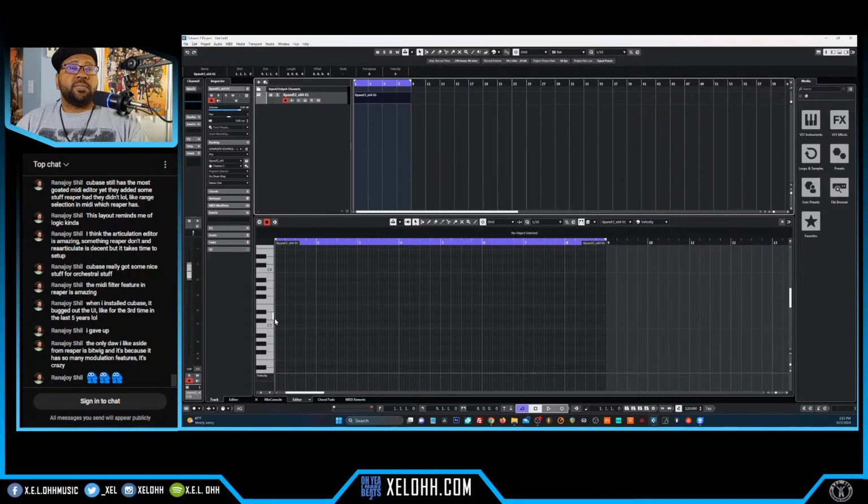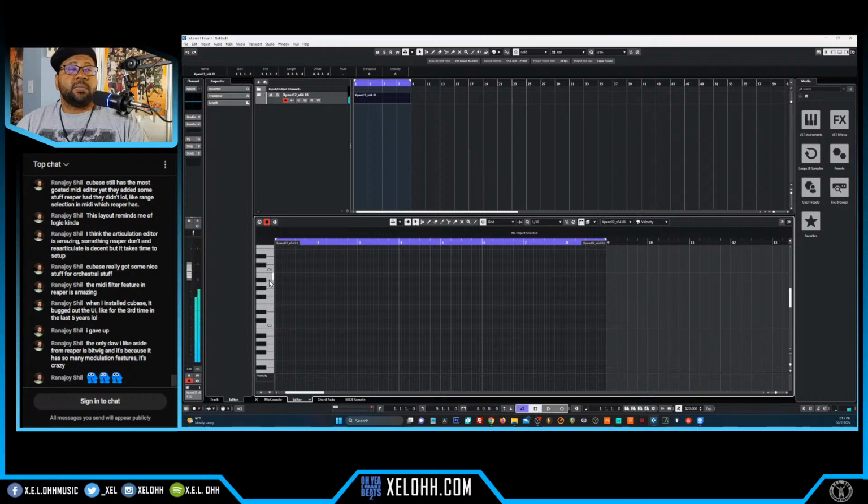So, what is so special about Cubase's piano roll? Double click to add a note. Double click to remove the note.